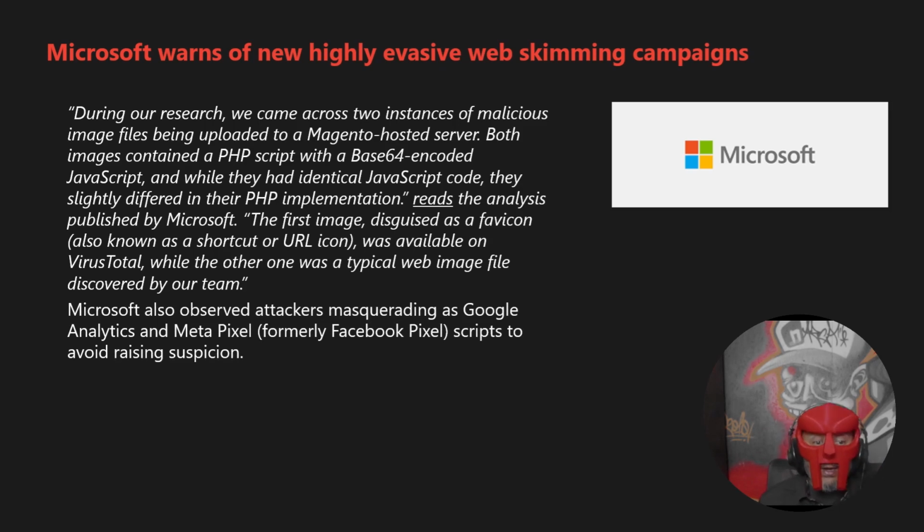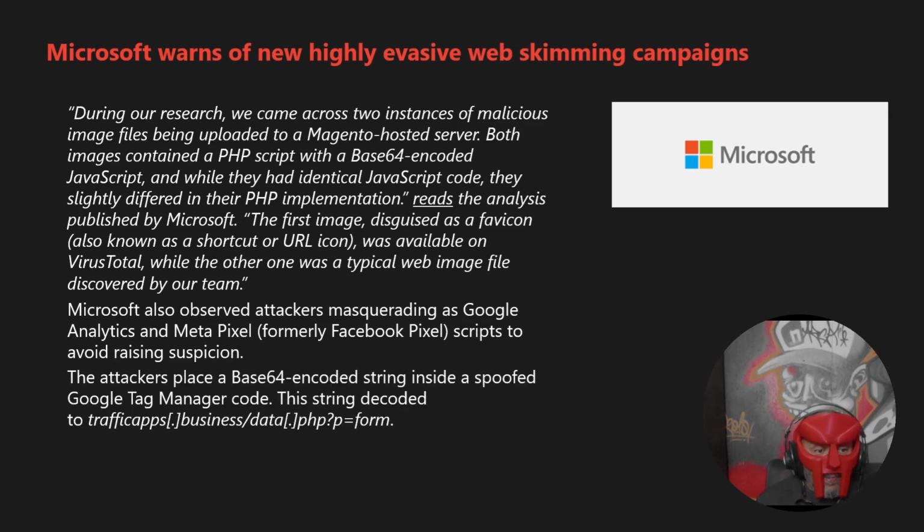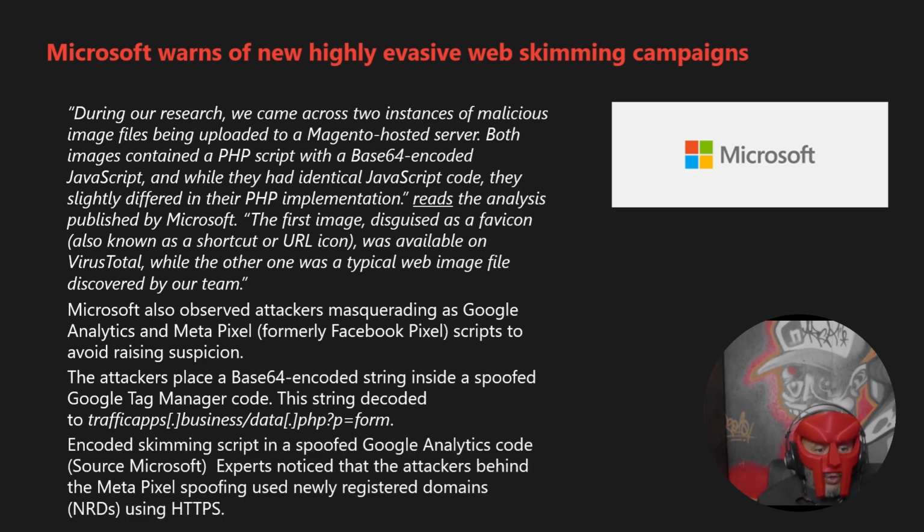Microsoft also observed attackers masquerading as Google Analytics and Metapixel, formerly Facebook Pixel, scripts to avoid raising suspicion. The attackers placed a base64 encoded string inside a spoofed Google Tag Manager code. This string decoded to trafficapps.business.data.php equals form, encoded skimming scripts in a spoofed Google Analytics code, which is sourced from Microsoft. Experts noticed that the attackers behind the Metapixel spoofing used newly registered domains using HTTPS.